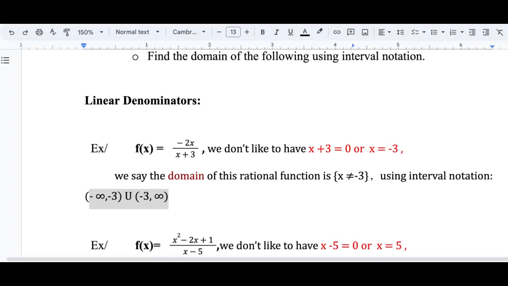Because it can't be -3, wouldn't it only go up to the number before it or after it? That's a very good question. But let me ask you this: what is the number before -3? No one can tell, because there are infinitely many numbers. That's why we use an open interval. We use this close parenthesis, which is an open interval, not including -3, but including any number close to -3. That's a trick.